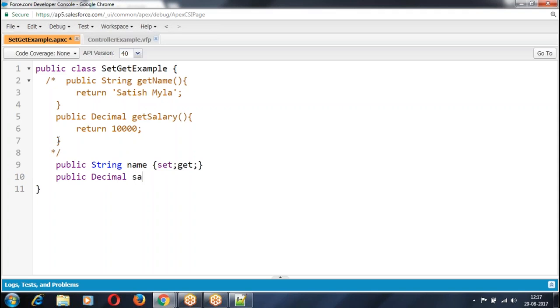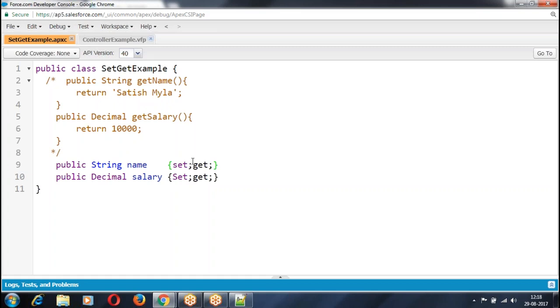Decimal salary. When you use set and get, who is going to define the set method and get method? The system is going to define them. Am I clear with this? Now whenever we call name, it calls get name. Who has defined the get method? Salesforce. Whenever we call salary, it is going to call get salary.